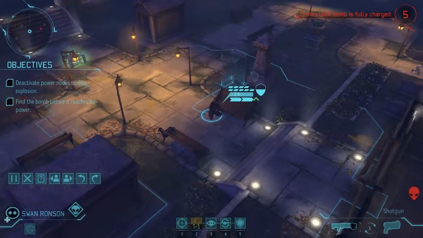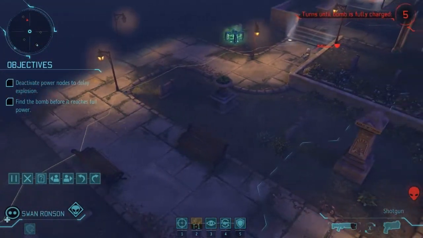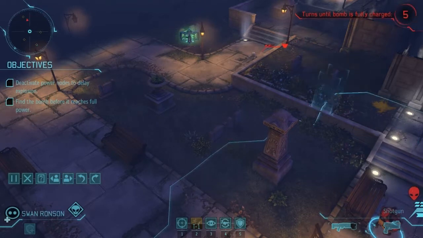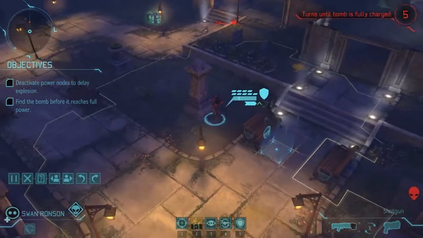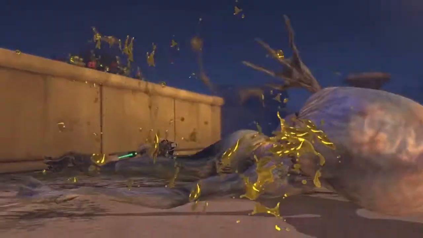Okay, Swan Ronson, how are you doing today and where are you going to go? Option A. Oh shoot, he can't run and gun. Well, that limits things substantially. I guess we'll just run him up just a little bit. I think that guy's on Overwatch. And just shoot from there. Not the best of chances, watch him hit instead of the sniper.